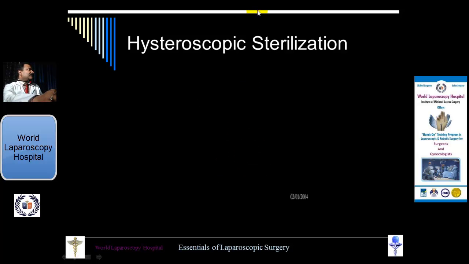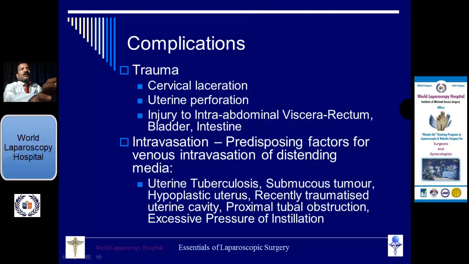Patient must avoid intercourse at least for 1 month, 4 to 6 weeks, because it is sometimes creating an inflammatory reaction also. That's why it has to be kept in mind that sometimes the patient may get pregnant if the tube has not yet fully fibrosed. So that should be avoided.